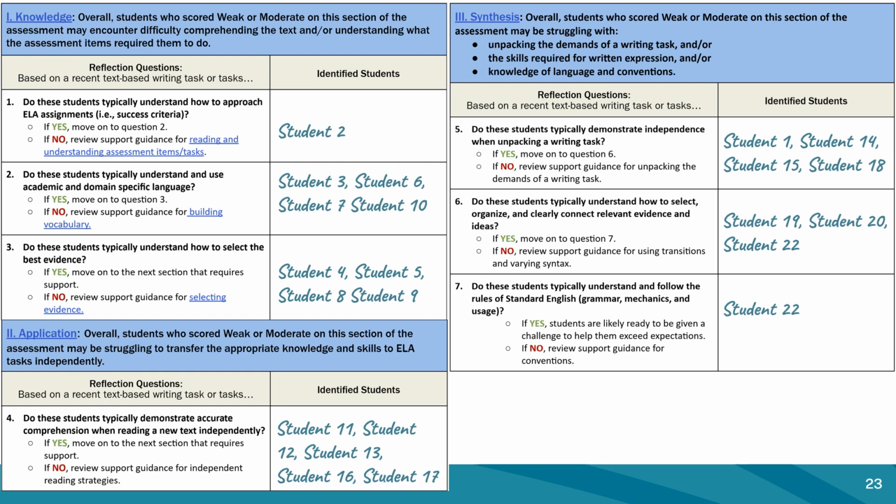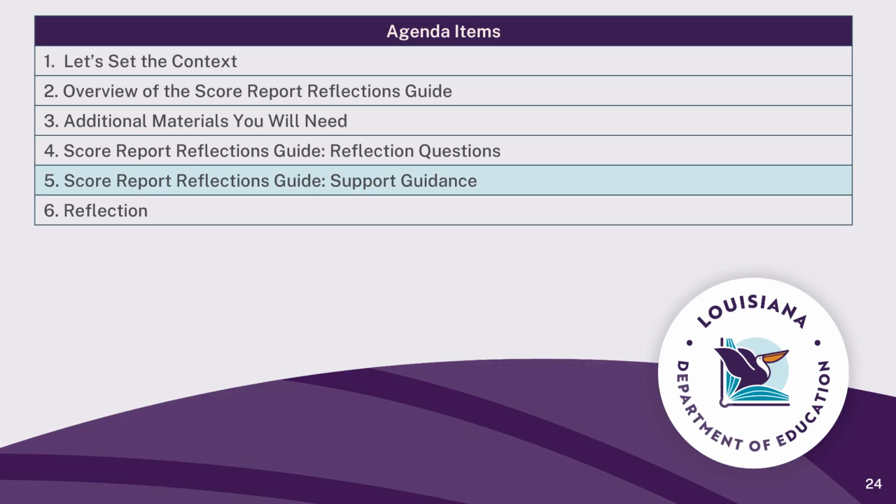You should now have a completed table that looks something like this. You might not have identified students for every section, and that's okay. Within the next section, we will walk you through using the support guidance resource to identify supports that may help students in each of those groups. The final section of the support document is in many ways the most important because it moves from analysis of your students' data to action by providing you with suggestions for how you might want to support the various groups of students you just identified.